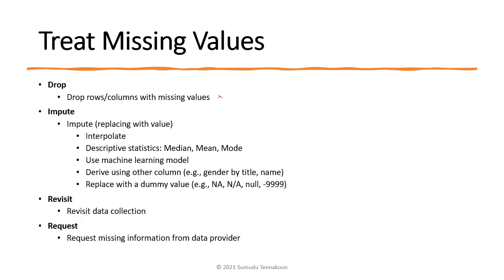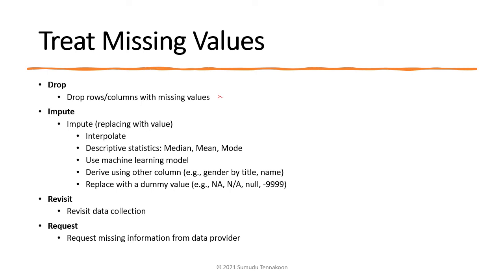You can also derive from other columns, like gender. If gender is very essential, you can derive it from the title. If any column indicates Miss, Mrs, Mr, those things. But if you have something like doctor, probably you cannot derive it very accurately, but at least you can get some values populated using the other columns, right? Or by the name. Sometimes the name can be an indicator of whether male or female, if that value is not present in your data set.